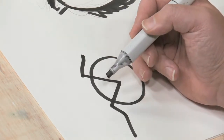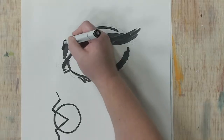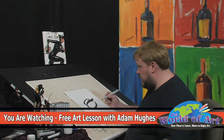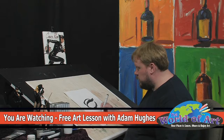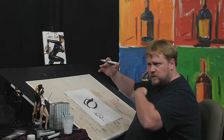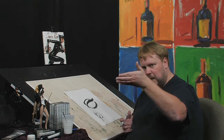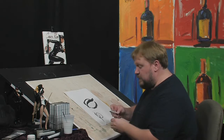It boils down to something as simple as: when you have that upper lid, you draw a shadow — as I've done here — indicating where the brow meets the lid. You can draw a shadow where the lid meets the eyeball. And if you wanted to, you could draw a highlight on the bottom lid to show the light catching it. All these things give it a sense of step and repeat — the plane of the eyelid, step, plane of the eyeball, step, plane of the lower lid. So keep that in mind; that'll help you out.